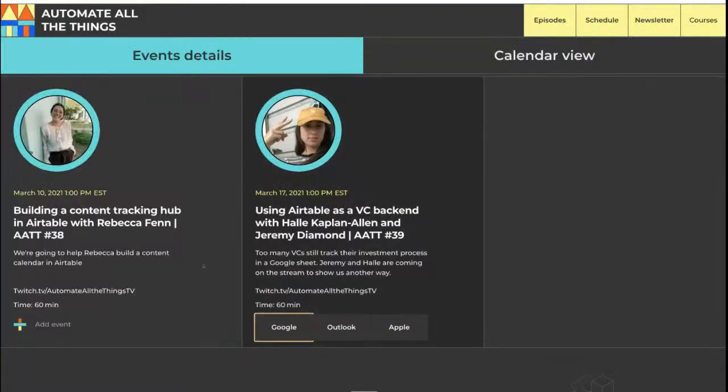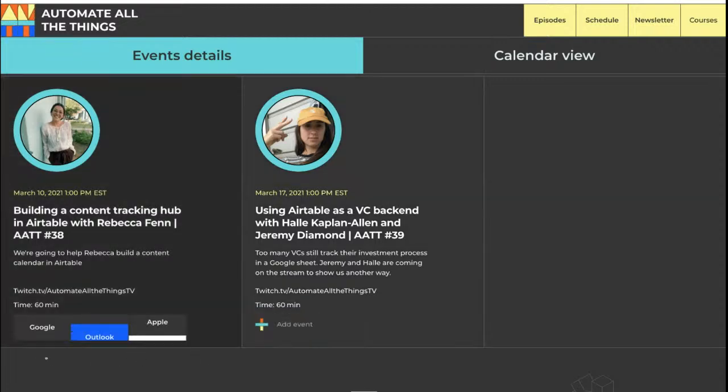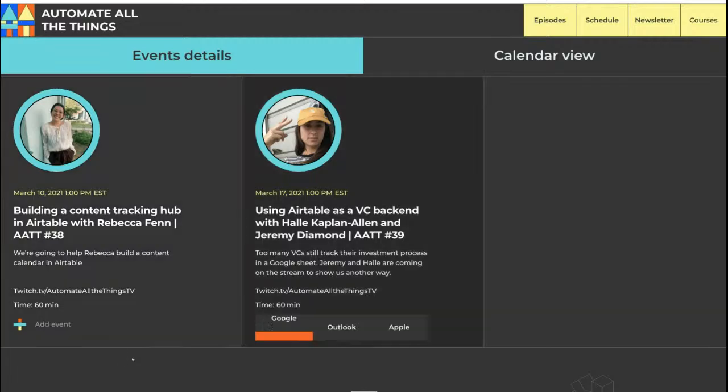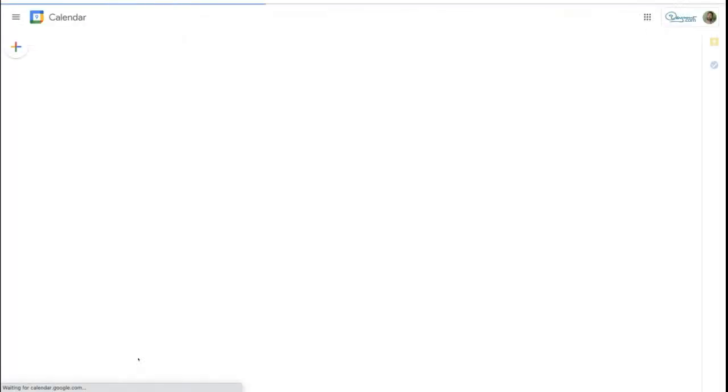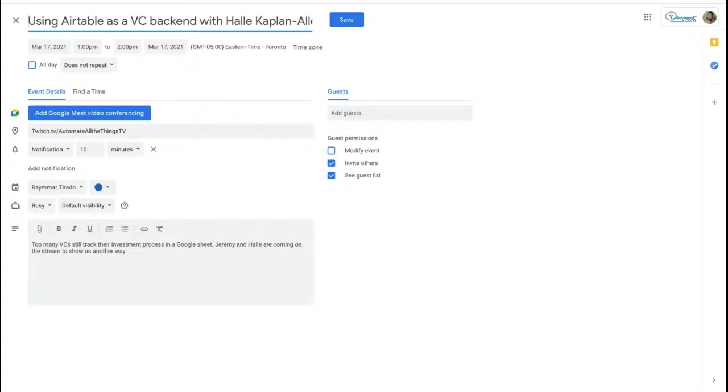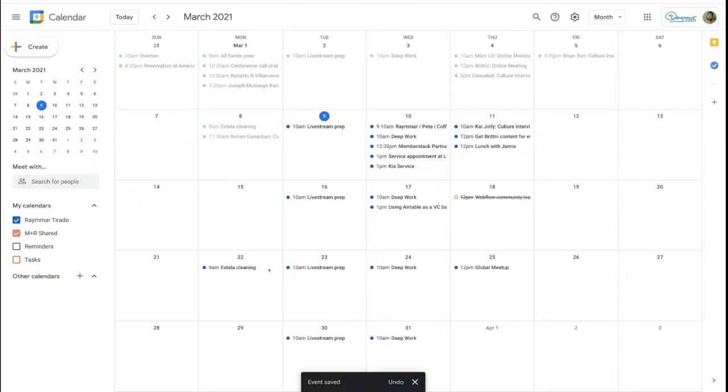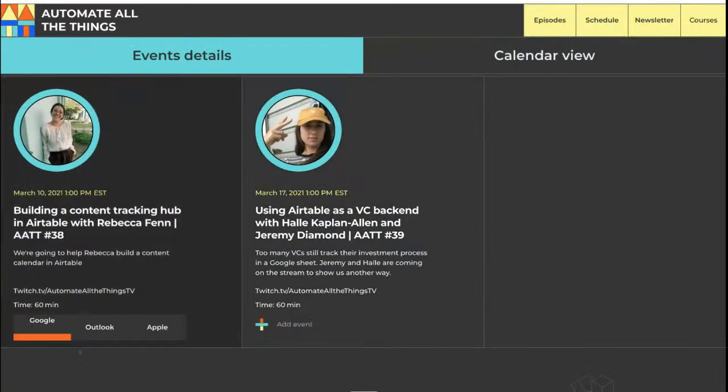So if we go on Automate All the Things, we have this live on Aaron's site, and you can see that when you go over each event, you can choose to add it as a Google invite, Outlook, or Apple. This is really nice for your users that are specific to one calendar platform. They see their calendar and they say, great, let me go add this. So you click, you allow that user to add it, and now they can go to your live event or your sale or your webinar, whatever you have. This works with Webflow CMS lists, it works with Webflow CMS template pages, and it works static.